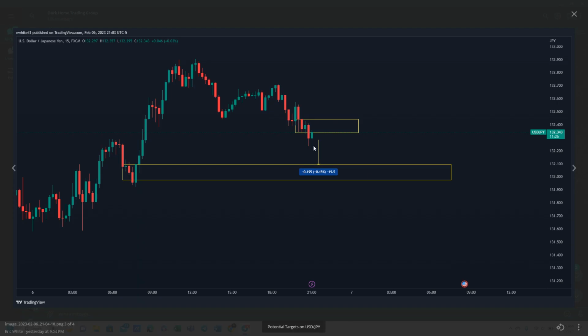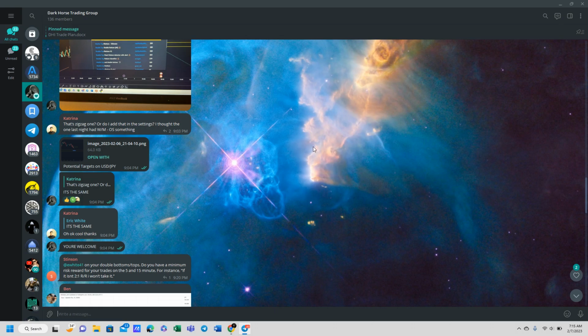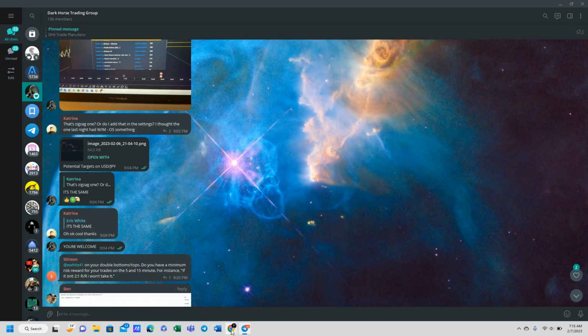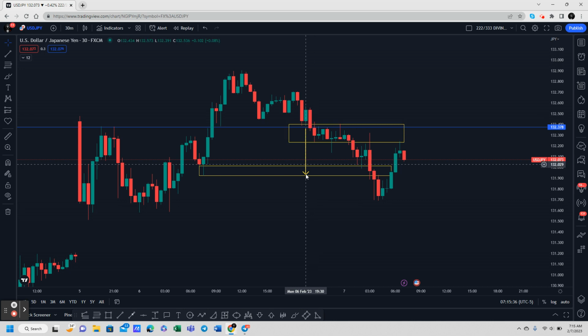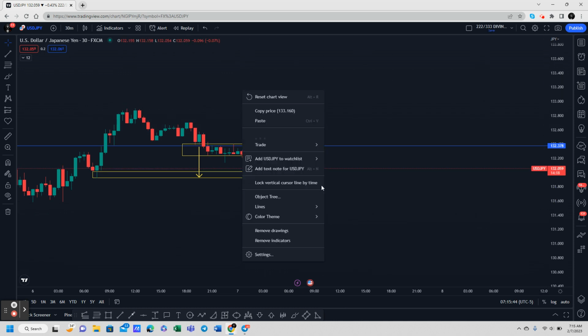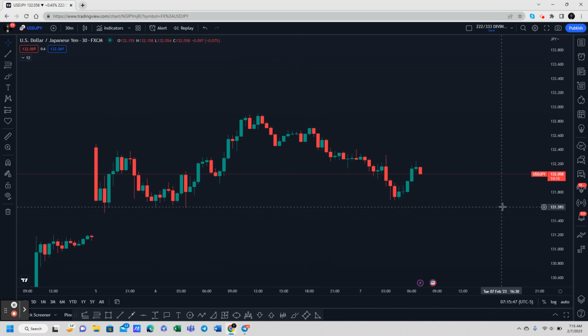All right, so this was the targeted area for the drop on US dollar Japanese yen. We want to get back down into this particular region. I was able to get in up at the top. It gives me almost a 50 pip drop move. And so that played out. So you see up here, that's the same box area. Pretty good trade setup. So I'm just going to go over exactly what we were looking at.